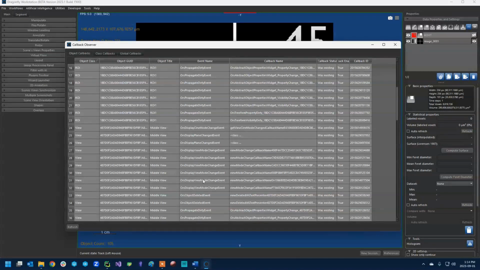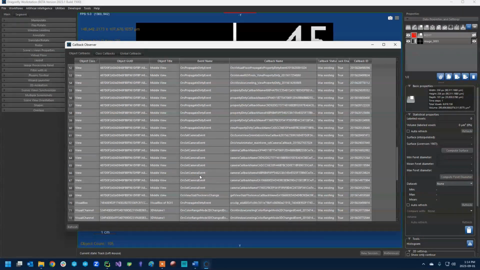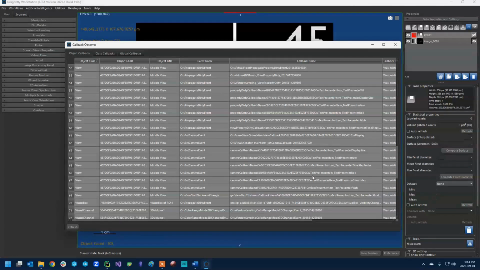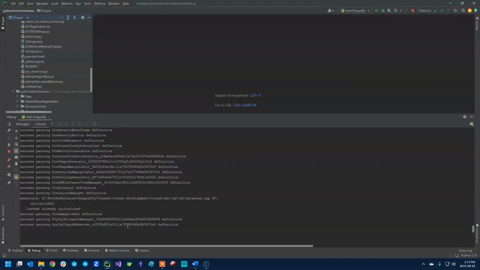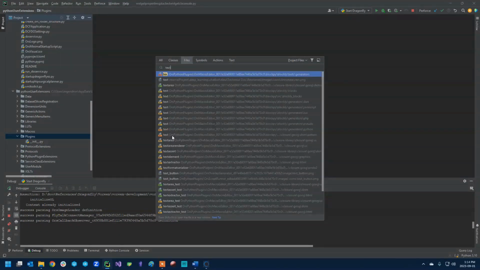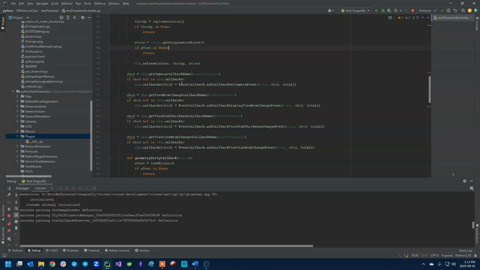For the event name, set camera event, and we are looking at the text presenter for the slice index, this one. Let's open the file where it is defined. It is in text presenter slice index outline in here.